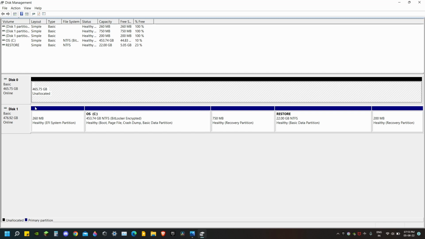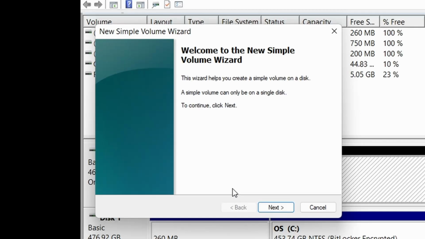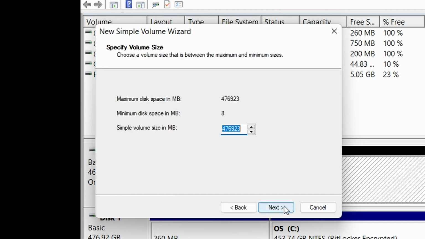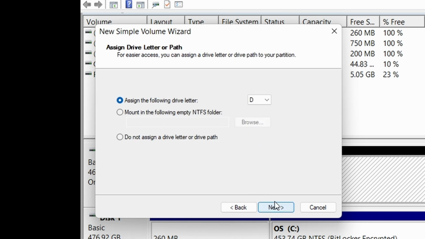So here it'll be written unallocated, Disk 0 or anything according to your PC, and however many GB you have according to your drive. You can just right click on it, and then here a new simple volume option is there. Click on that to set the partition drive. If you want multiple drives, after clicking next, you can allot however many MB you want for that drive, and then allot the next drive and the next drive according to your drive space left. Here I'm just going to make this one drive itself. So I'm going to put the whole volume here, so I can click next.